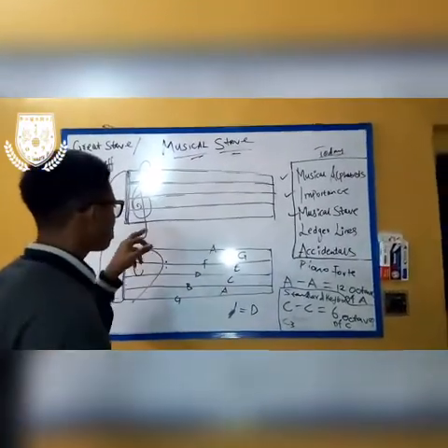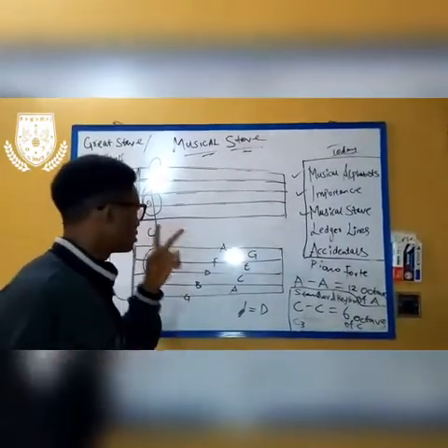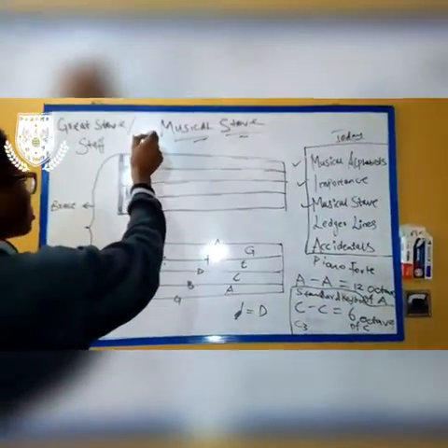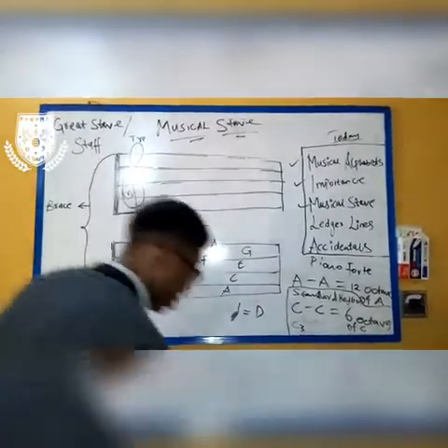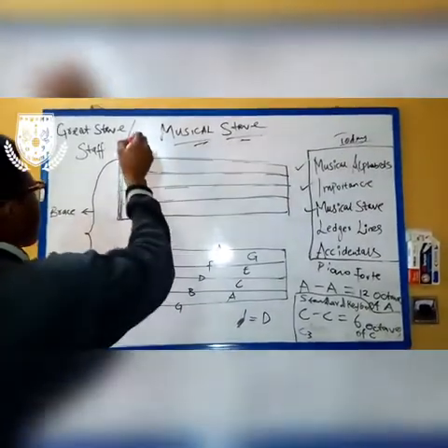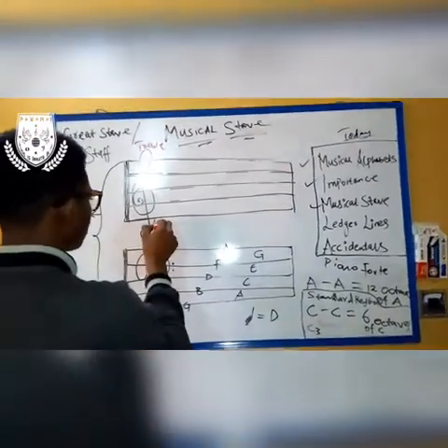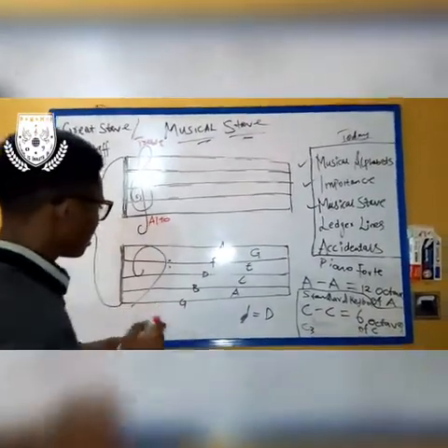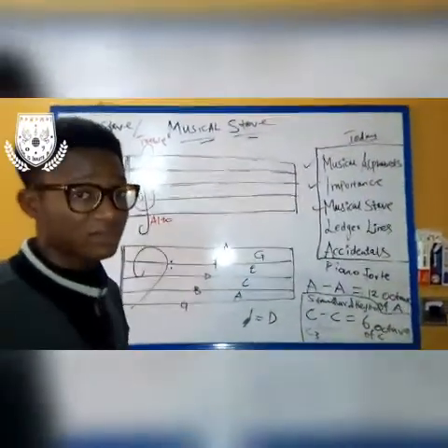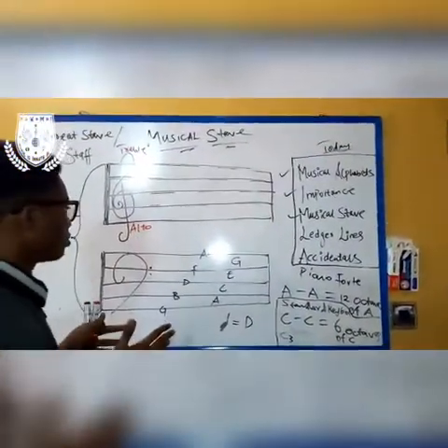In this treble clef, the treble clef shares two parts: the treble and the soprano. It shares two parts, the treble and the alto. Get that? And the bass clef shares, though we have a tenor clef and an alto clef, but in music mostly this is how the brace works.